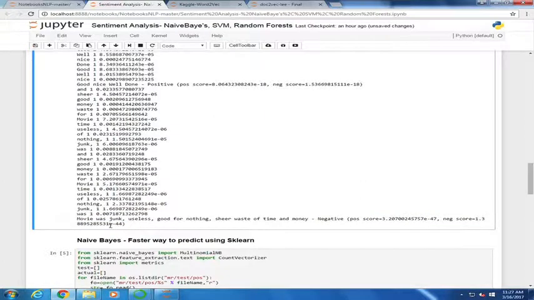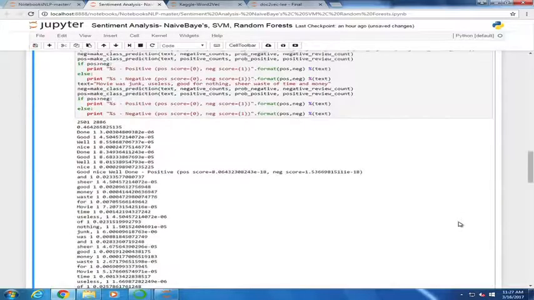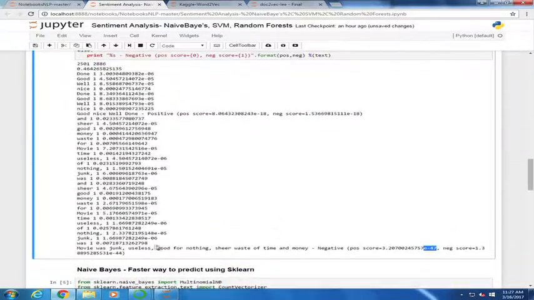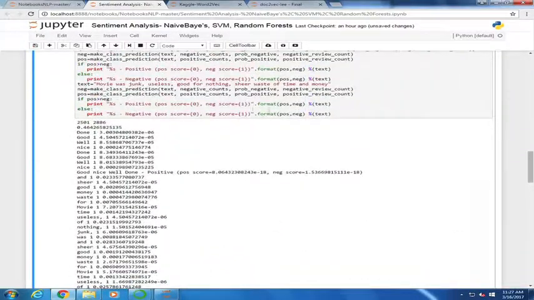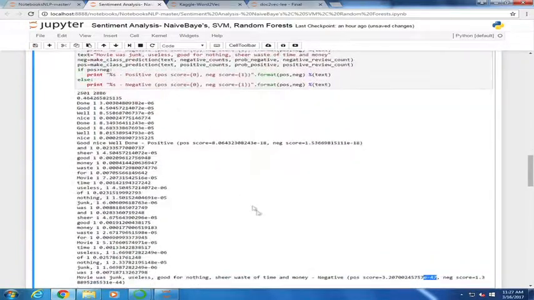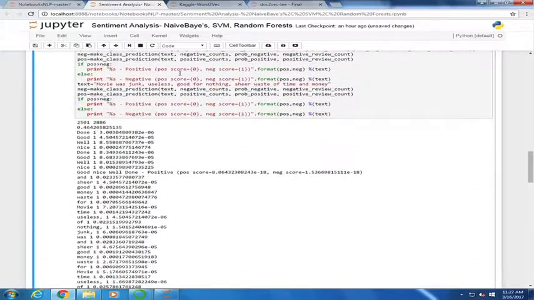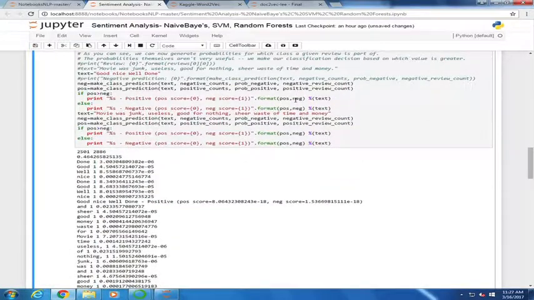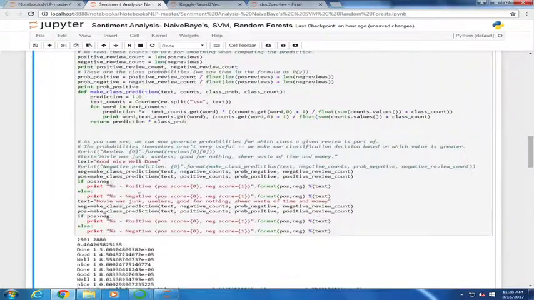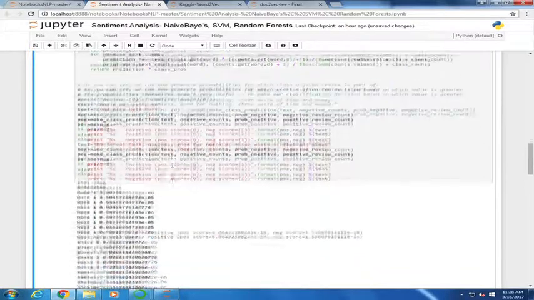We can find that the value here is in the order of 10 to the power minus 44, while the positive score is somewhere in the order of 10 to the power minus 47. So, this means this particular document is labeled as negative, and the system is able to capture both the cases of positive and negative documents, at least for these 2 test documents. So, this is how we internally calculate the values.